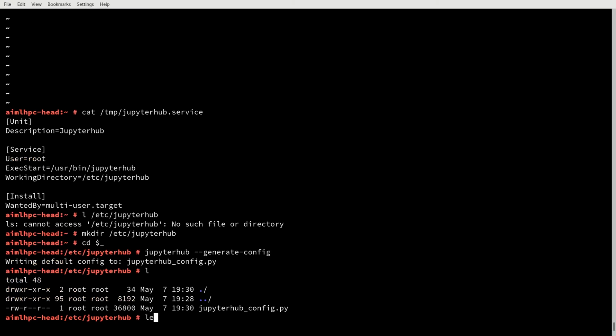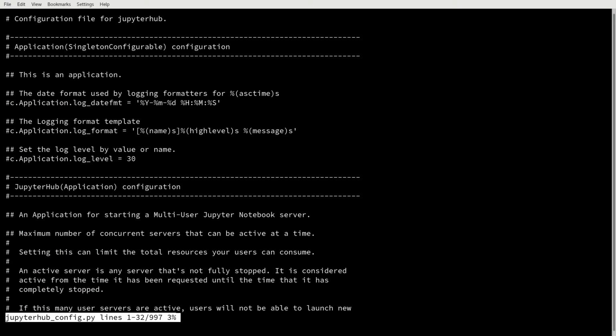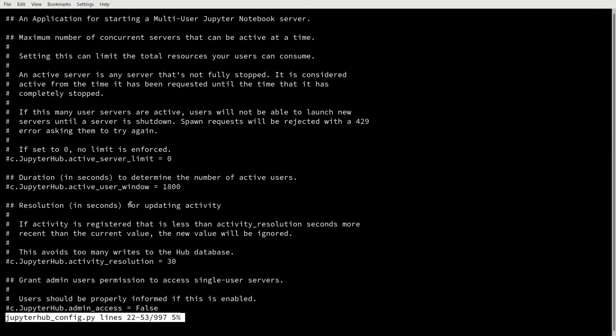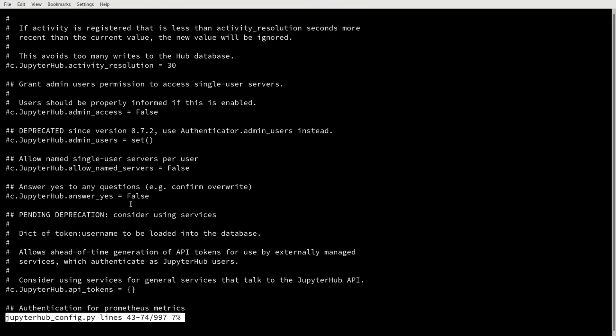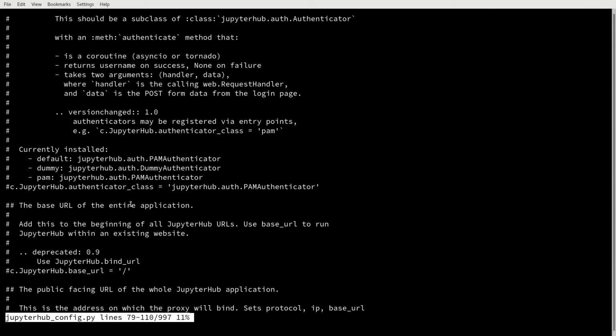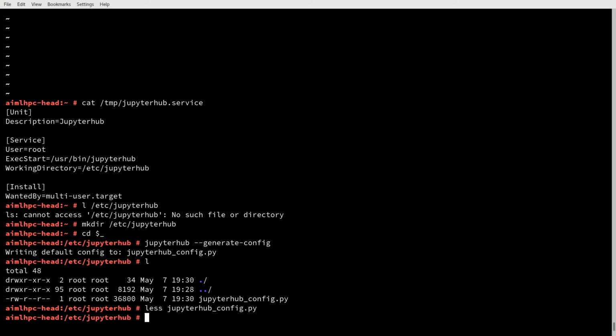So let's just look at that file and know that it's huge, right? We've got 977 lines of code representing configuration. Now, of course, a lot of it is comments and documentation, but it's very comprehensive in the kinds of things that you can configure, like log format and log level, all of these different things. You can tell it which port to listen on and all sorts of configurable details that are associated with a good enterprise application. We're going to leave all of the defaults because the defaults will be adequate for this demonstration. So I'll quit out of that file, and now we'll try to restart the application again.